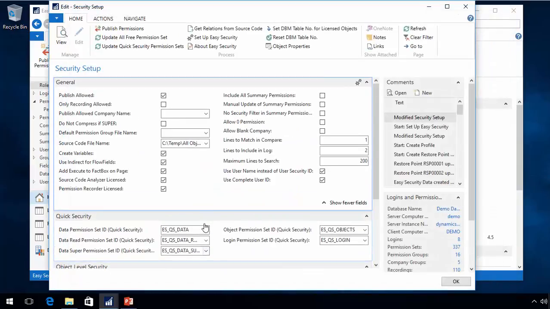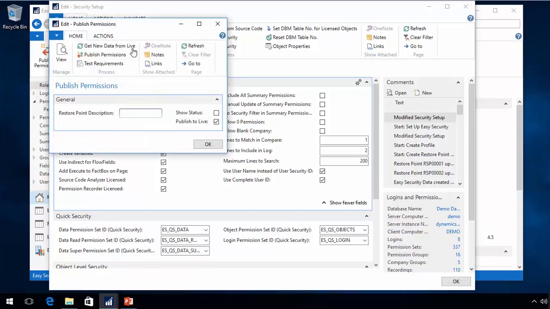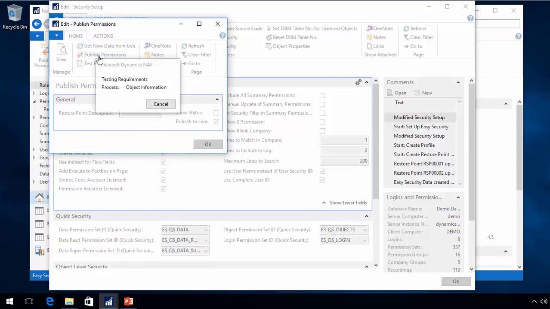These permission sets are normally updated automatically during a publish, but I can actually update them manually in here. But I'm just going to do a publish of permission, and I will actually go take a look at what the result will be at that time.